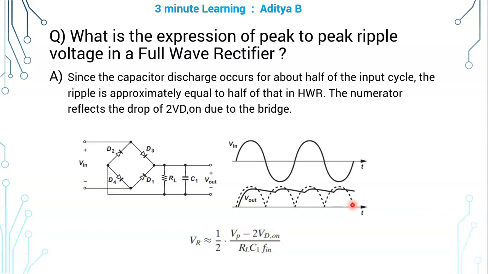In case of half wave rectifier, the time period of the discharging of the output capacitor or the smoothing capacitor is T in, because it starts discharging from this point and it keeps on discharging till the positive peak in the next half cycle, that is still here. This is T, but coming to full wave rectifier, the discharging is happening only for half of the half cycle.